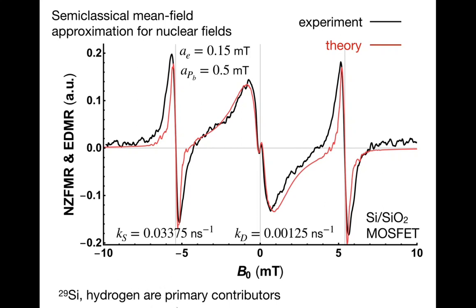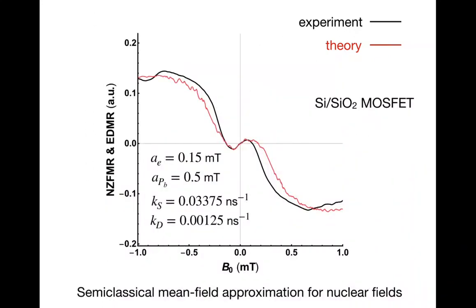And moreover, there's also a lot of hydrogen in the system at this interface. We don't have as much of a statistical accounting of that, but we know there's a lot there. So in addition to silicon-29, you also have a lot of hydrogen spins. So we do think that the defect spins are seeing, on average, a bath of nuclear spins. So let's home in on the small field effect there, which we can model quite well.